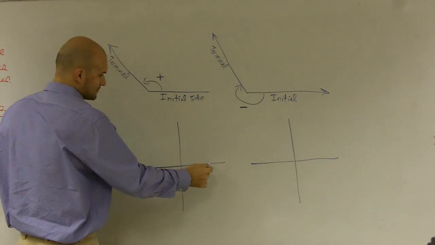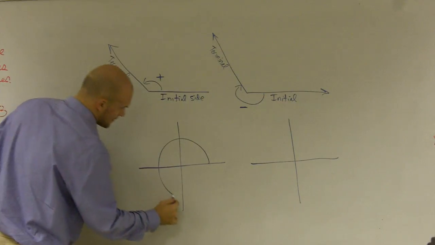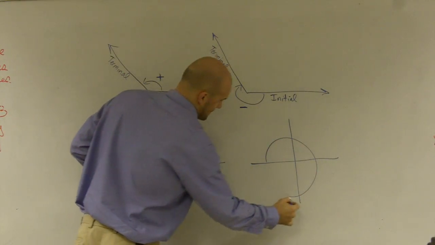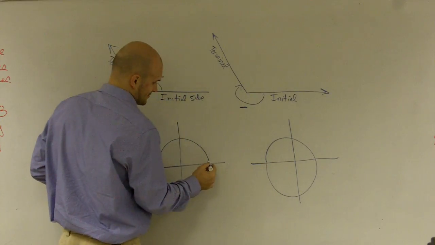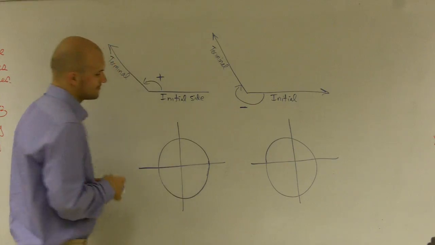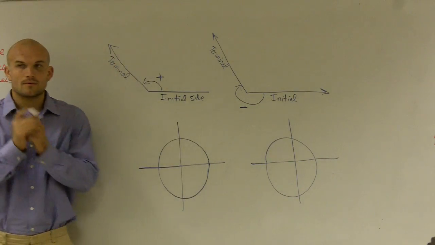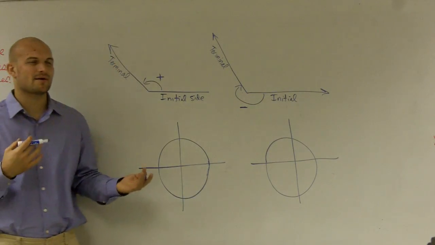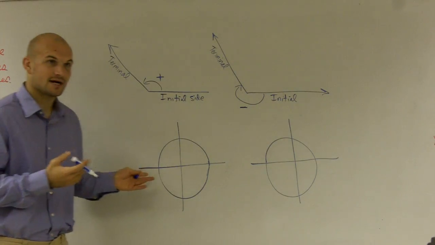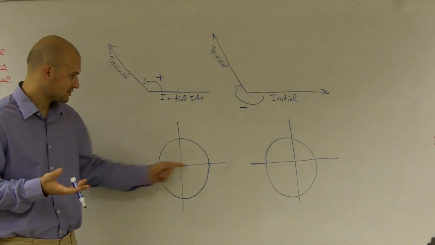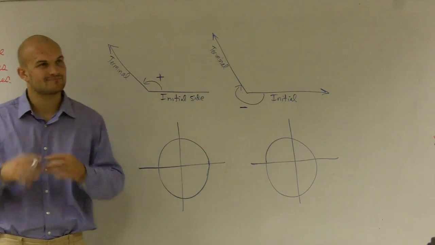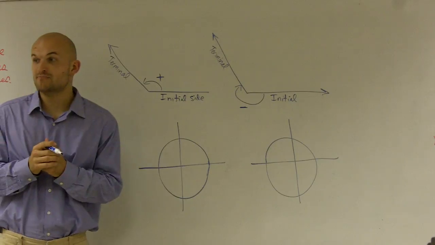So if I had a circle, and I know that's a beautiful circle, it's not even connected, it's close. What I want to do, guys, is, like Amara was talking about with pi, how you can approximate pi. We took the diameter and we wrapped it around the circle. Some of you might have done it, some of you didn't. It's okay. What we're going to do now is radians.